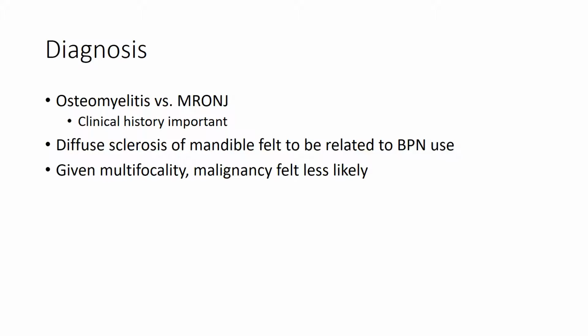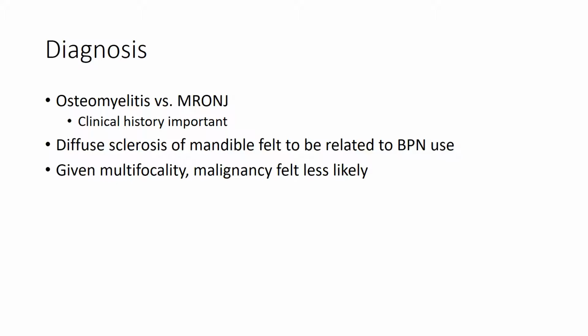For this case, we felt the differential diagnosis should include osteomyelitis and medication-related osteonecrosis. And the clinical history is going to be important because if this patient had exposed bone for greater than 8 weeks and had no history of radiation therapy or metastatic disease to the jaws and had taken bisphosphonates, which we know the patient did, then this by definition would be medication-related osteonecrosis. There could be infection, there could be osteomyelitis involved, but by definition it would be medication-related osteonecrosis. If it doesn't meet the criteria, then this case would probably represent osteomyelitis.